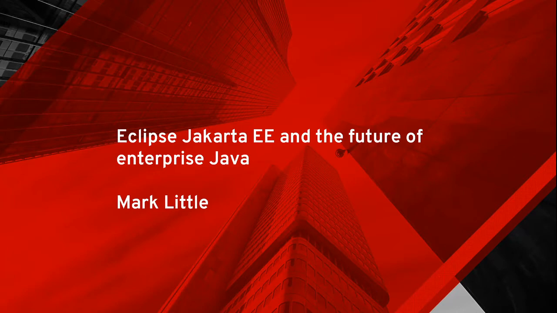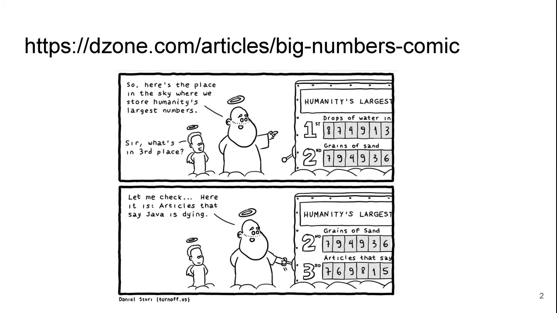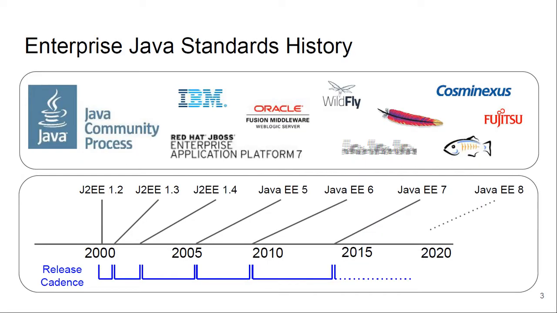As Bert says, I'm going to do a quick whirlwind tour of the future of enterprise Java, sometimes called Java EE, and where it's going in the Eclipse Foundation. So if you've been around in the Java industry, even if you haven't used Java EE, you might understand this little comic that I found online. Java and Java EE, or J2EE before it, have been called dead probably more times than anything else over the last 20 years. But the reality is actually far from it.